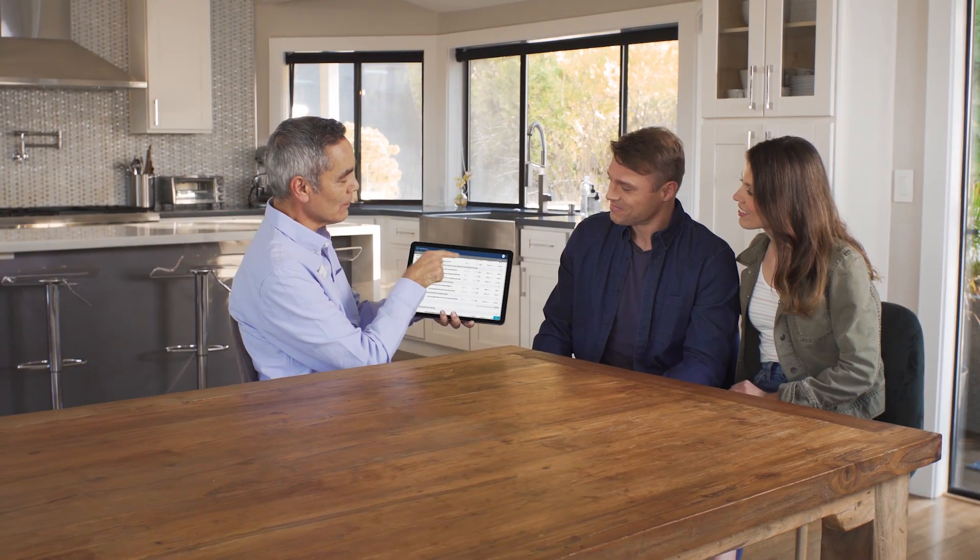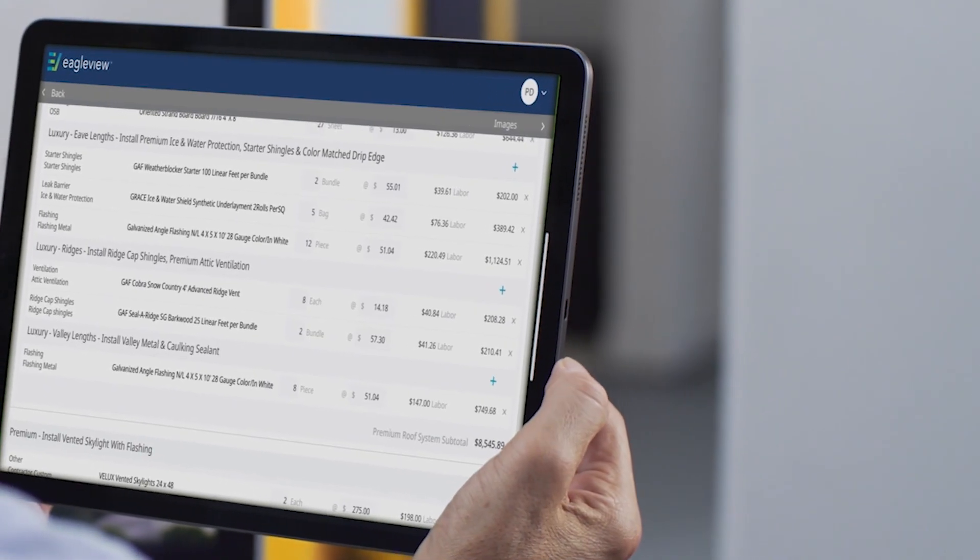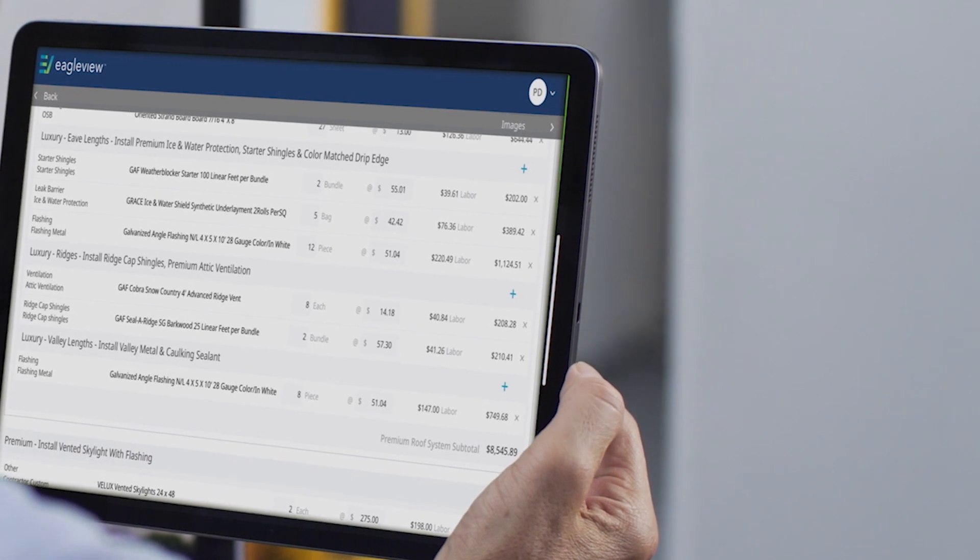While there is great value in ordering your materials accurately, I'd like to use this time today to discuss how these reports can be used at the point of sale to help you close more profitable deals, either in person or virtually. We provide roof measurements with unsurpassed accuracy. Having this information while you're generating your proposal means that you know exactly what that job is worth. There are many contractors out there still putting out bids based on estimated measurements, which means they either lost the job because their price was too high, or even worse, maybe they won it because their price was too low — and that's not good for the profitability or sustainability of the company.